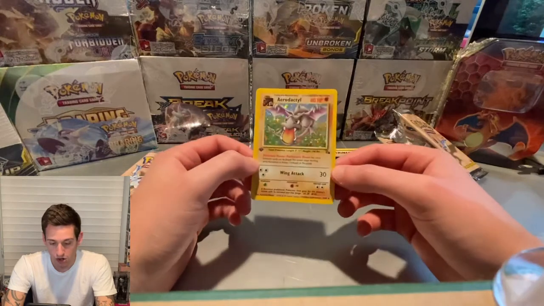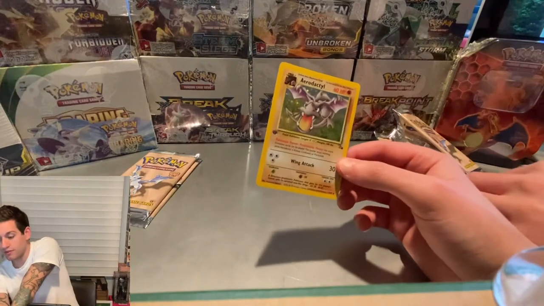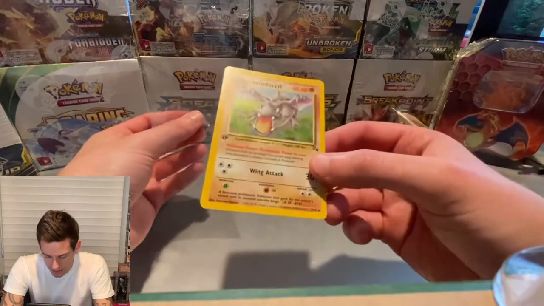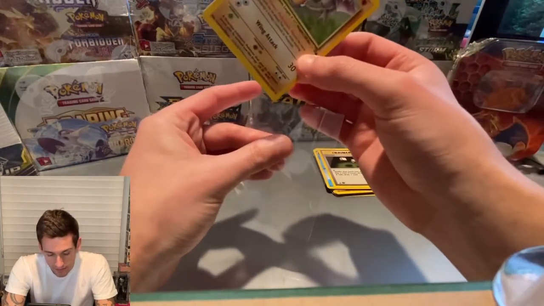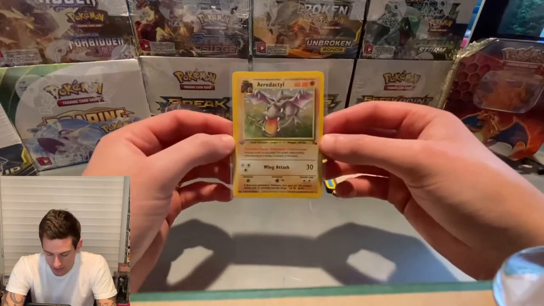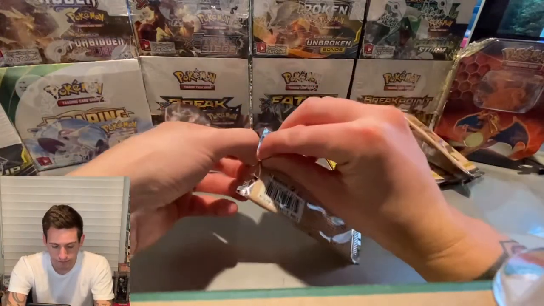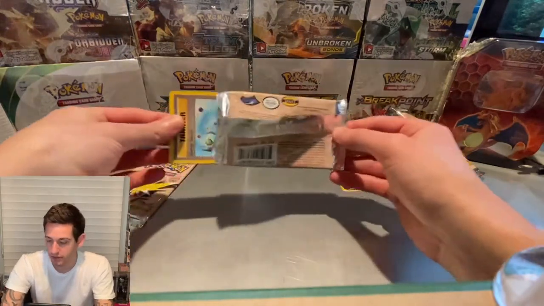That's one of my favorite cards. Overall, this is one of my favorite cards. Always liked this card since I was a kid. Looks good. Centering is pretty decent. Sleeve this guy up. Aerodactyl first edition holo. So a Ditto and an Aerodactyl in the first two packs. Cannot complain. Cannot complain at all. Let's continue.